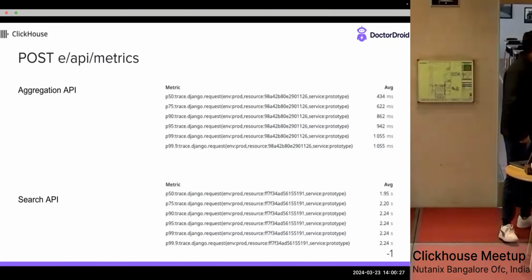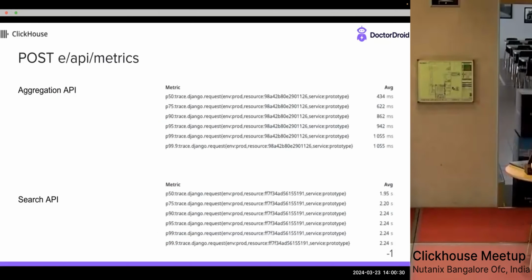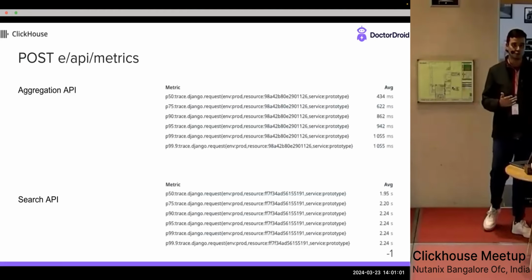So after doing this implementation, our aggregation APIs went down to sub 1 second. I'd say these are still fairly okay because we are doing aggregations on joins. These are not plain vanilla aggregations, but aggregations on joins. So it was a fairly happy experience for us in terms of the performance improvement. Search API was now synchronous. People did not have to wait for an async call to come back after 10, 15 seconds. This was now a couple of seconds, which is almost similar to how CloudWatch Logs Insights would operate if you try to do any search on that.